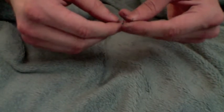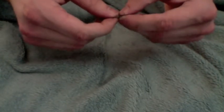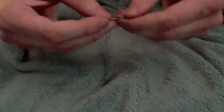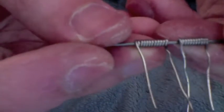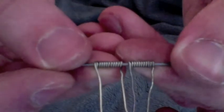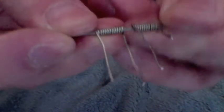Okay, so I ended up breaking my brand new 0.9 millimeter precision screwdriver. And so, of course, I had to run back to the hardware store and I got this really skinny stainless steel cord, and it comes with like 6 feet and it's $2, but the width is exactly 1 millimeter. And so I went ahead just to see if this would work. I cut a little piece of it off, probably a couple inches long, and the first coil that I wrapped fit on it absolutely perfectly. And just to see if it would work, I went ahead and wrapped the second one on it. Didn't bend or anything. It's a little flimsy, but it will keep its shape.